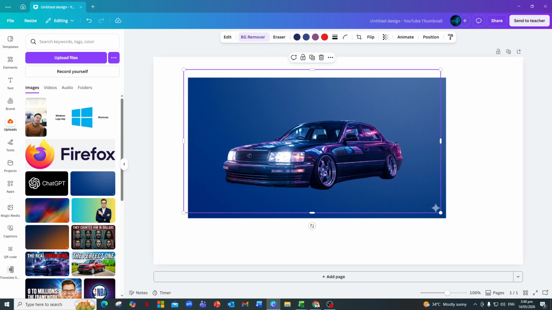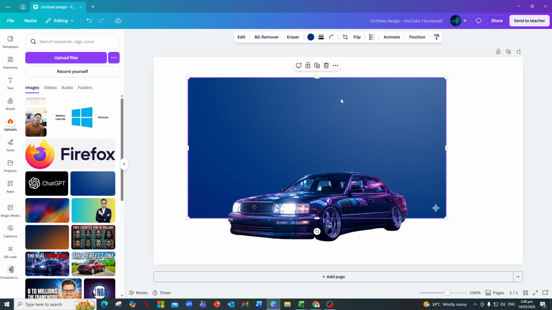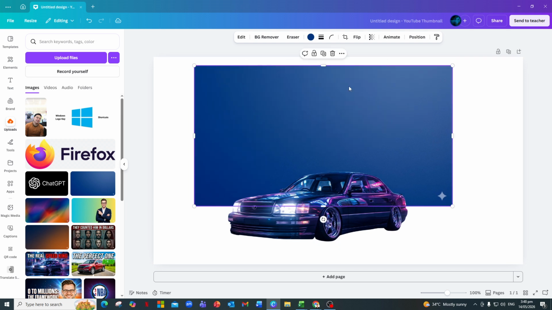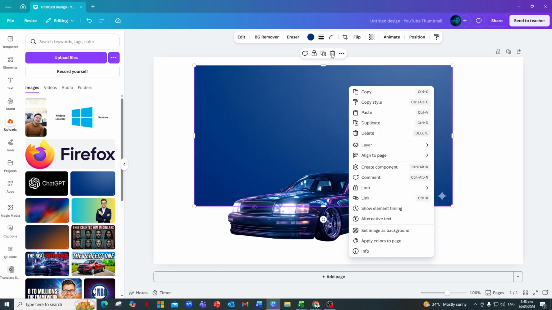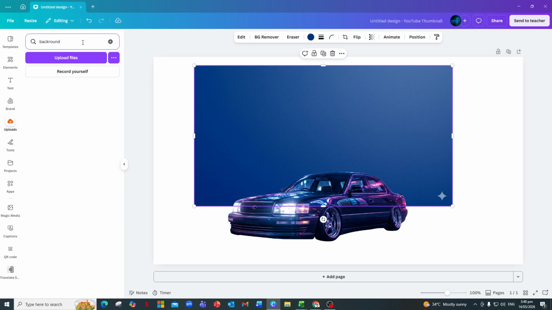With the background removed from your photo, it's time to add a new color. Click anywhere on the blank area of the canvas, not on the photo itself. Now, choose a background color from the color picker. You can select one of the default colors, use the color wheel to create a custom shade, or paste in a specific color code if you have one. As soon as you pick a color, it will fill the background behind your subject. Adjust the position of your subject so it looks balanced against the new background.